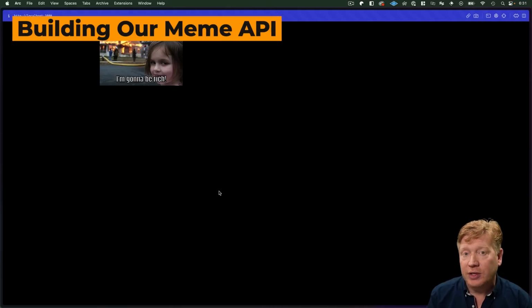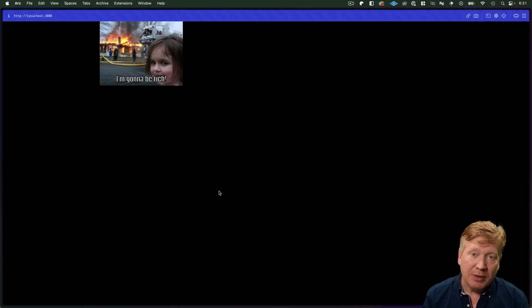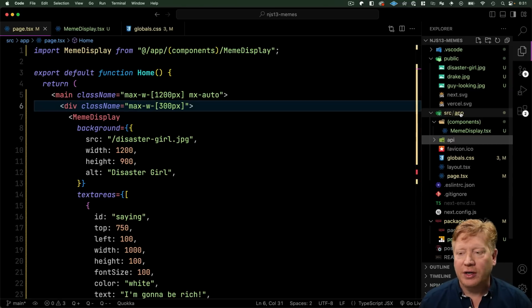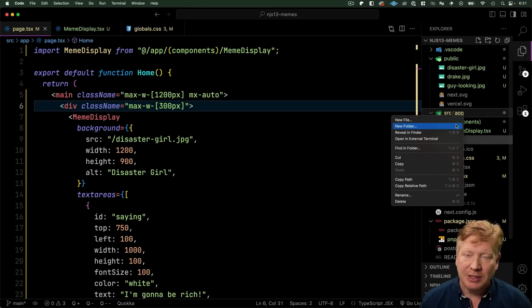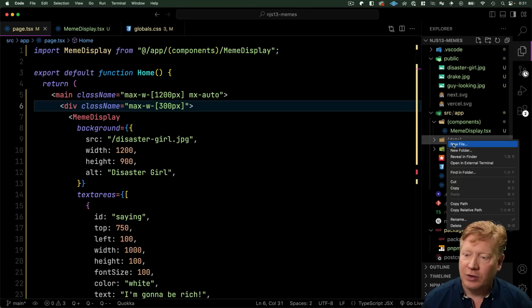The next thing we want to do is start working on the database and the API, because we're going to want to be able to have an API that we can talk to in the editor to be able to post new memes to our meme database. So we need to start by defining our meme templates and then our meme database. So let's go and build our meme templates data structure first. So let's go create another directory under app, and we'll call it data because it's going to have all of our database type stuff. And in there we'll define our types.